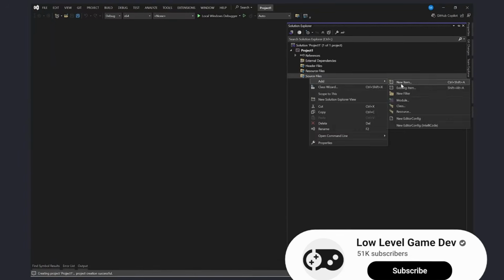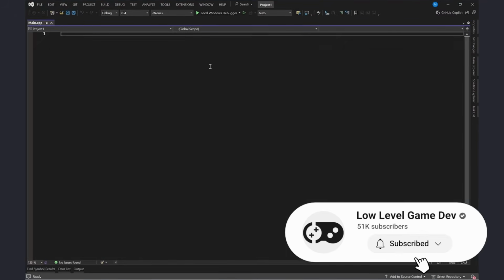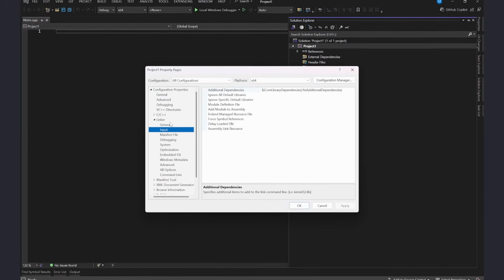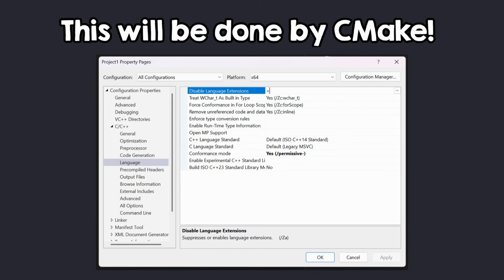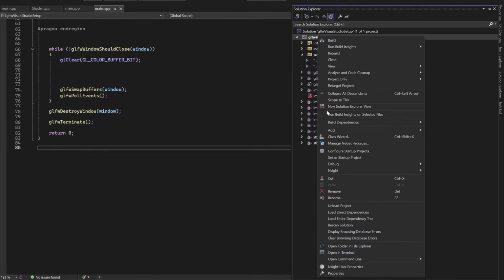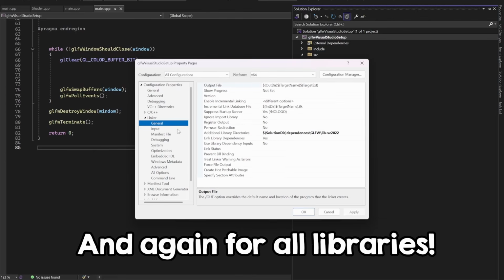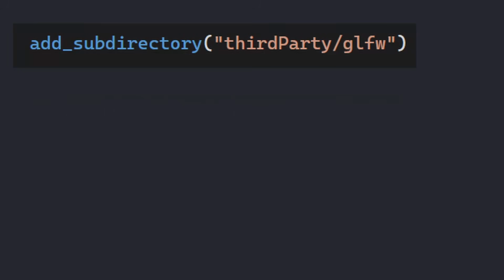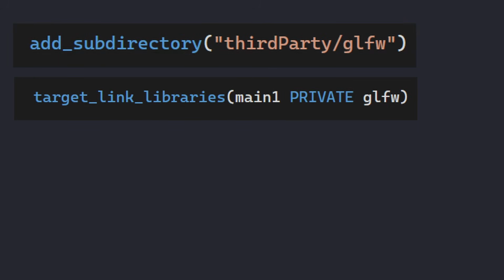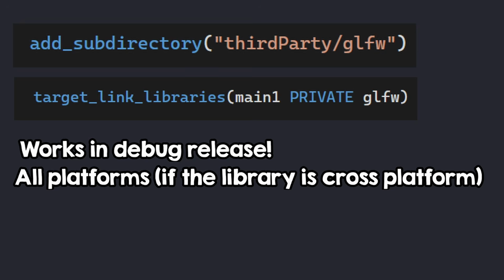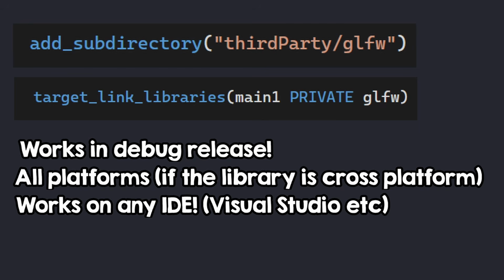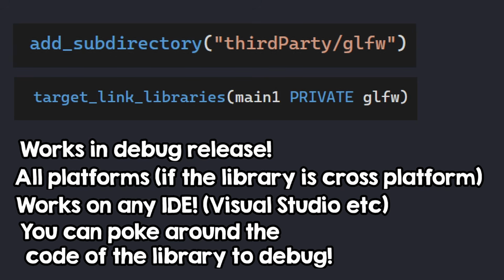And if you have used Visual Studio before, whenever you add a C++ file, or mess with the linking settings here, all of the settings are added to the build system of Visual Studio. So all of these settings can be done from CMake, but more efficiently. For example, instead of taking a .lib file and linking it separately for the release and debug options, and doing that again if you want to target other platforms like Linux, and then also adding the include path, with CMake, all you need to do is add 2 lines of code to link a library, and it will automatically work in debug, release, Linux, Windows, on all IDEs. It will work if you change the code of that library, and you can easily debug the code of that library.